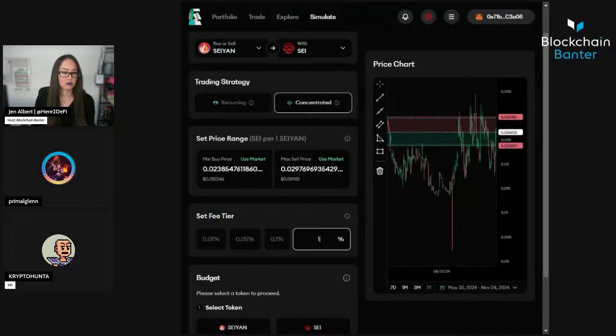So if you have like a 5 basis point fee, you are telling the market, I'm willing to sell this token all the way up to $1. But when you want to use my liquidity to sell back into me, I'm only going to buy it back at 95 cents on the dollar. So there's a 5-cent difference. This 5-cent difference is the spread or the fee that I'm earning. This is how you should think about the fee that you're selecting. It is literally just the spread between the buy and the sell order. The higher the spread, the higher the difference between your buy and sell order.